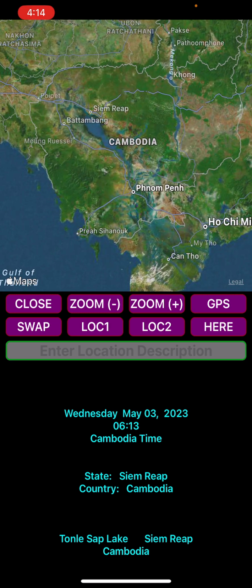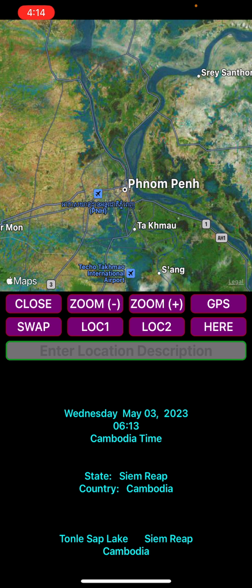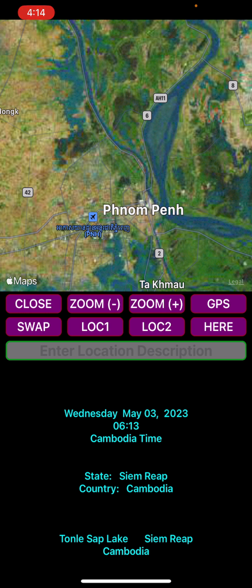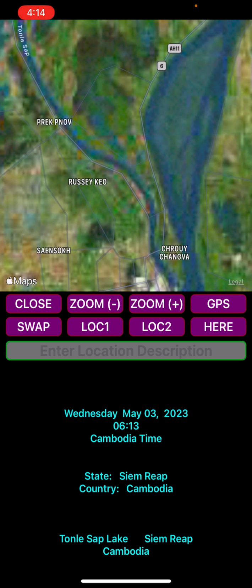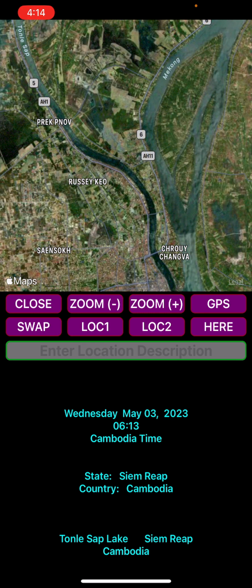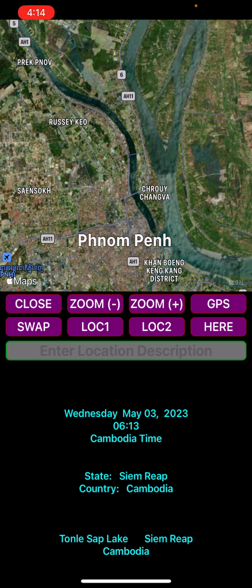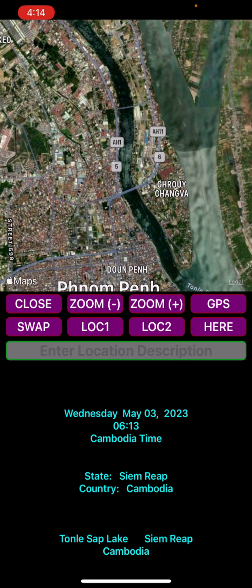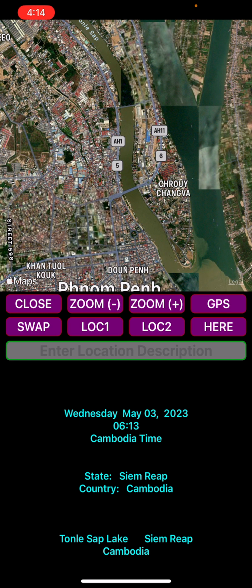So if we zoom in to Phnom Penh, I already know where this location is, between the Tonle Sap and the Mekong River. The Tonle Sap is kind of like a river that backflows into a lowland. So it actually goes backwards, whereas the Mekong is a river that goes out to the ocean. So the Tonle Sap floods an inland area that's used for rice farming, and the Mekong goes out to the ocean. So the Mekong flows into the Tonle Sap and floods certain areas, which is quite great for rice farming.